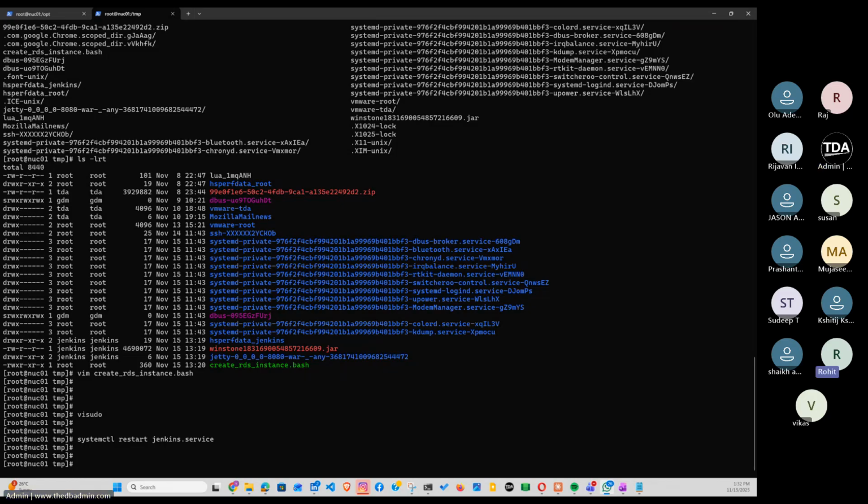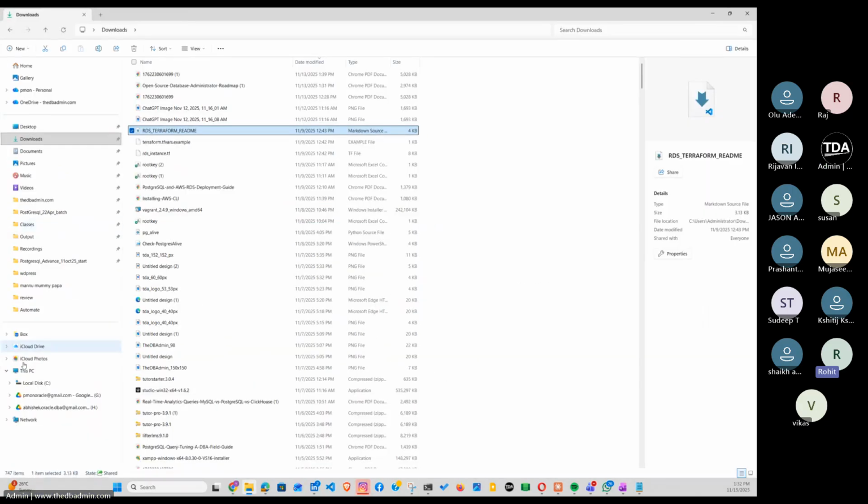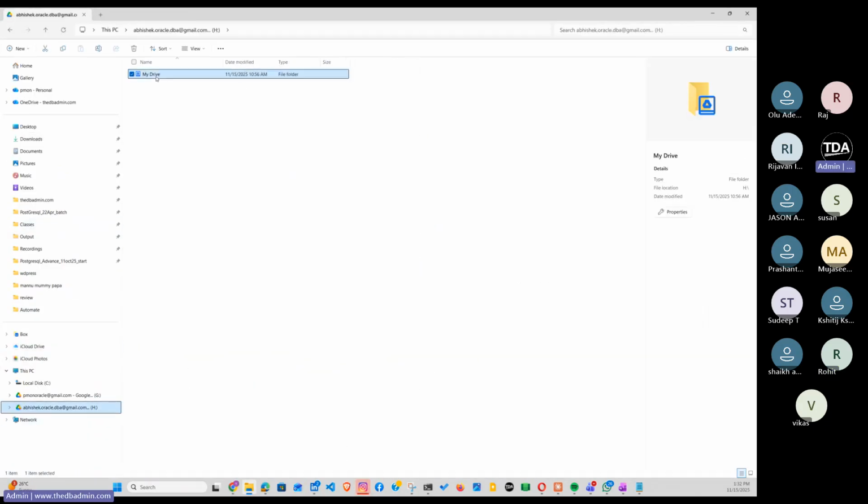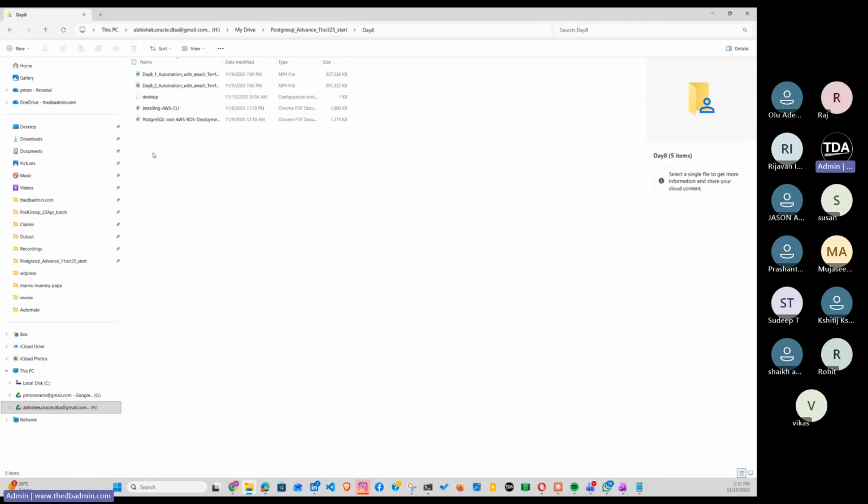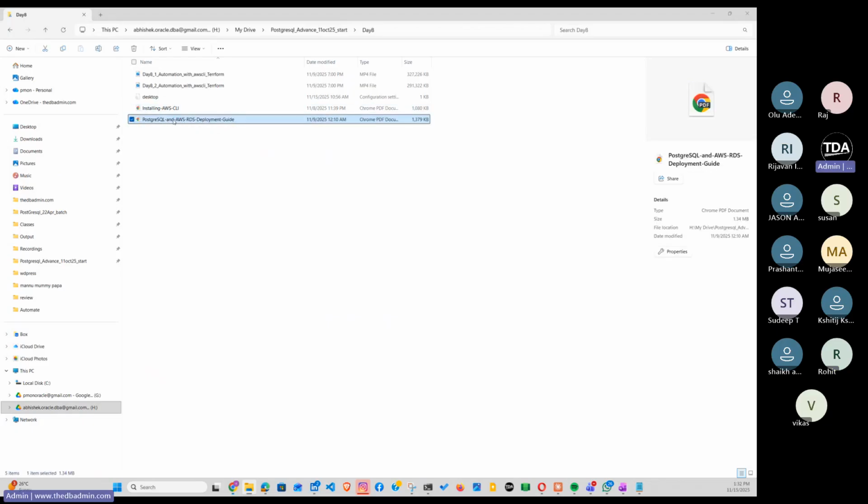It's a notepad one, but I have also shared a PDF file last time. If you go to the recordings, you will find the PDFs also. Let me show you that quickly. The PDF contains AWS CLI and Terraform also, and you will find it on day 8th: installing AWS CLI and Postgres deployment.